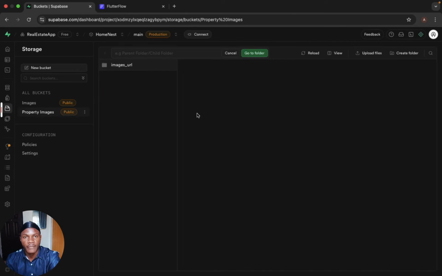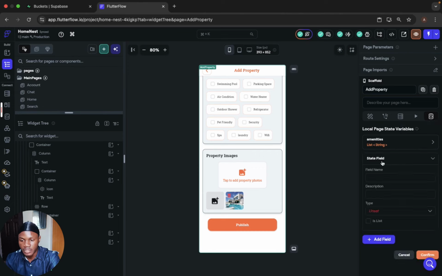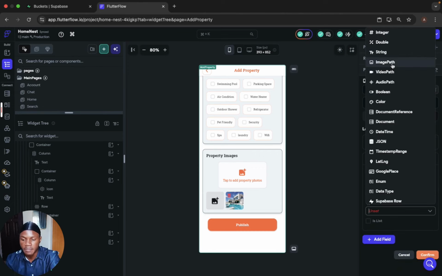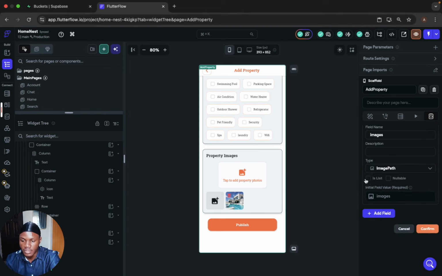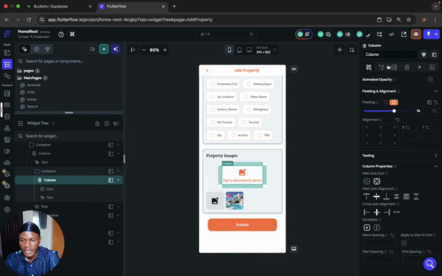Now let's go back to our FlutterFlow and then add this to our FlutterFlow. Add page state. This page state is going to be images, and then it's going to be image path. So it's a list of images. We're going to save it. So on top of this, we are going to add an action.